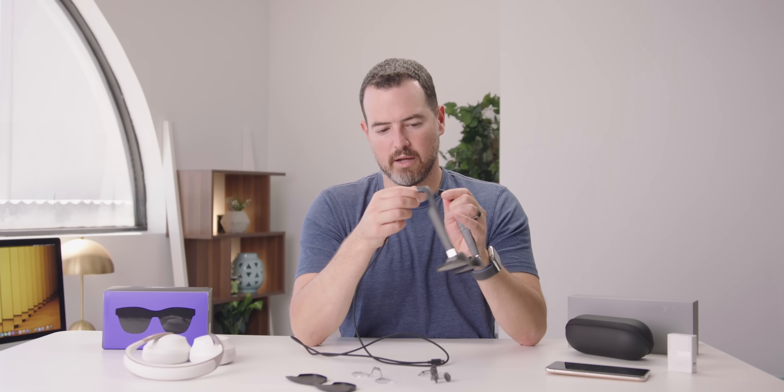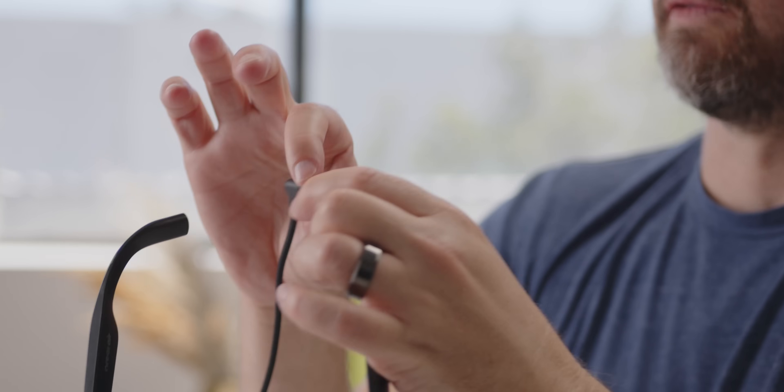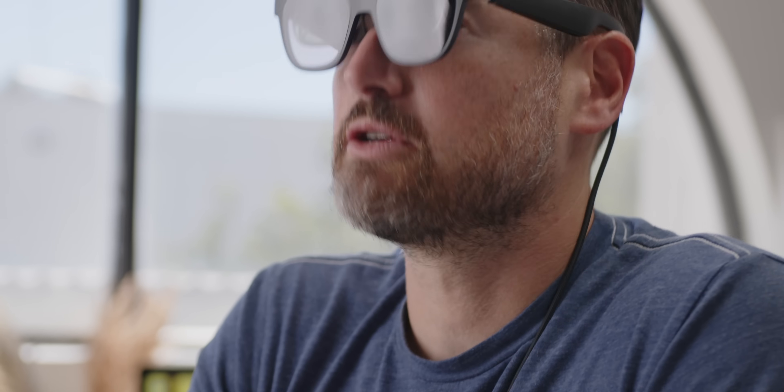Other than protecting your eyes from UV rays, the connection is going to be on the USB Type-C cord — it's a really cool place to plug in, right at the end of the stem, so it flows like one whole piece. You put these suckers on, plug the other end into your phone, open the Nebula app, and you've got your two options. Right now I'm seeing in front of me what's on the phone — it's super hard to capture on camera, but it looks exactly the same. And it has head tracking as well — as I move, it moves with me no matter which direction I turn my head. I can see my phone on the ceiling now.